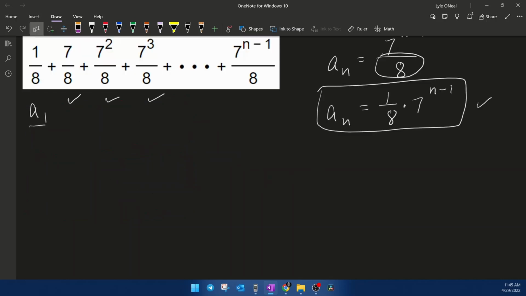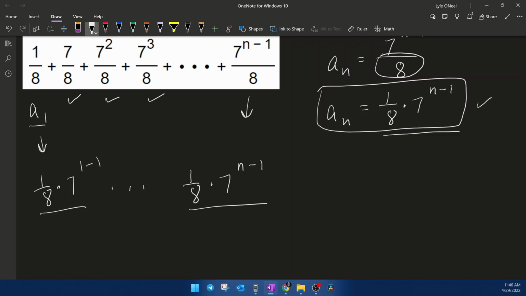So if we rewrite our first term using the general term, that's going to be 1/8 times 7 to the 1 minus 1. And I'm going to leave that like that for just a second. And then I'm going to go dot, dot, dot to the last term, which we could rewrite as 1/8 times 7 to the n minus 1. Now having the first term and the last term written like this is going to indicate how many terms there are, which is the value of n. So notice we're starting with n equals 1. This minus 1 is part of the exponent. We're going to finish with just n. So the last term is going to be, if n is, well, n. And now I have every piece for the sum formula. We just need to plug and play.